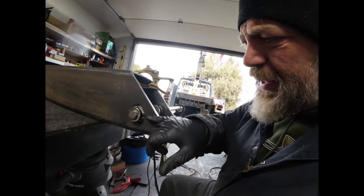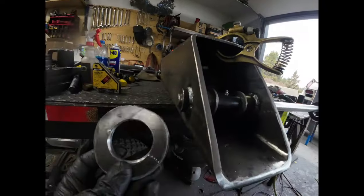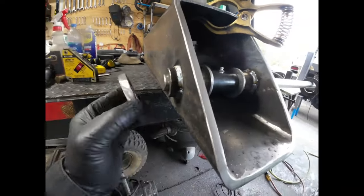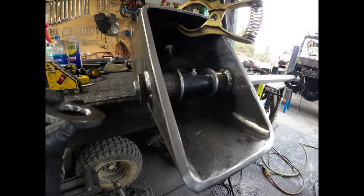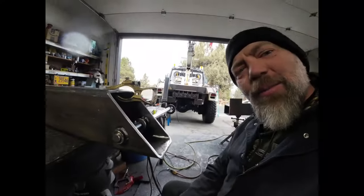I'm gonna go ahead and clean all these welds up. And I'm gonna bevel these rings out a little bit more, so when they put them on, it sits flush there so we can weld the rings on. So we'll be back in a minute.